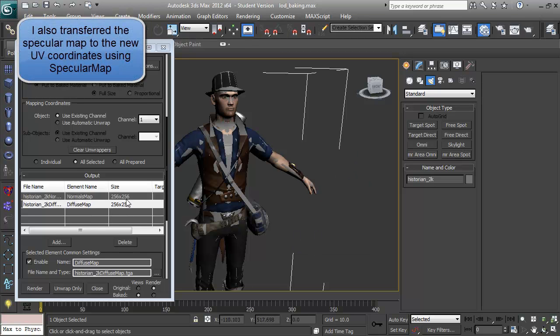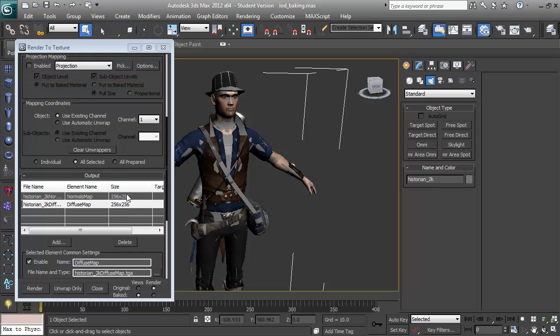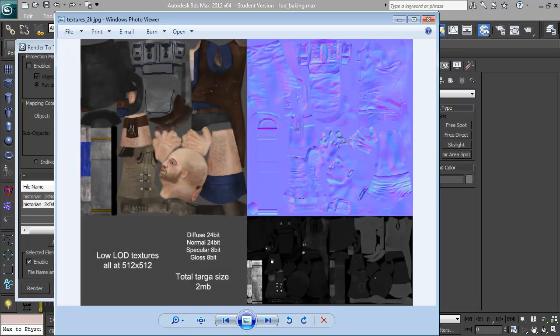And I would increase the size to be, in the case of the normal map, twice the size of the final resolution that I want. In the case of the diffuse map, you can probably get away with the same size, but it can't harm to do twice the size as well, just to get softer edges. And then hit render. What you would get, if you clicked on one of them, hit render, clicked on the next one, hit render, is two different textures, which hopefully would look like your final map.